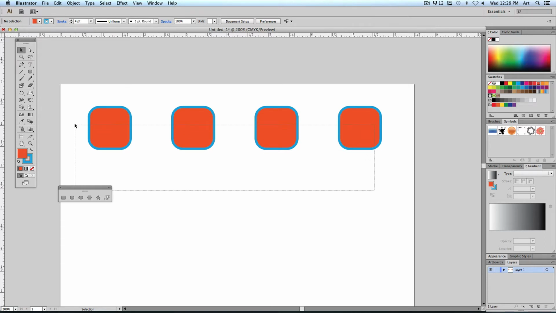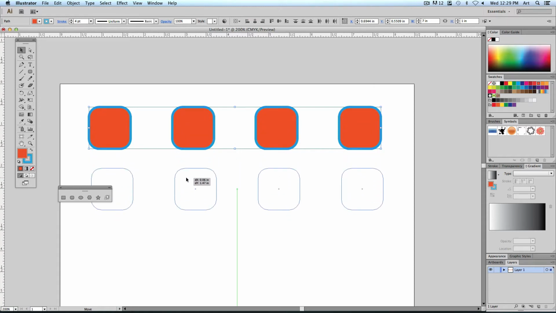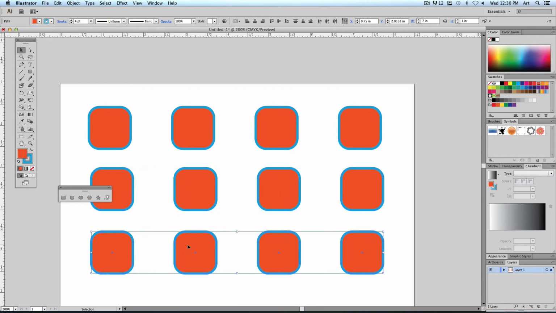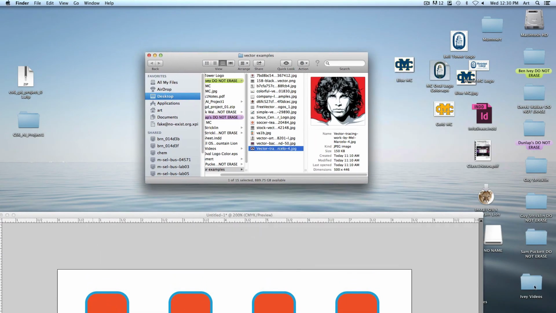If I wanted to make a quick copy of all of these, got them selected, what key do I hold down? Option key. Option, I can drag it down. I got my guides working for me, and I can automatically change out and make several copies of those from there. Have I lost everybody? All cool? Very, very simple. Very easy things to do from here. Once you got them all formatted, the book will go in a little more detail about how to set these up.